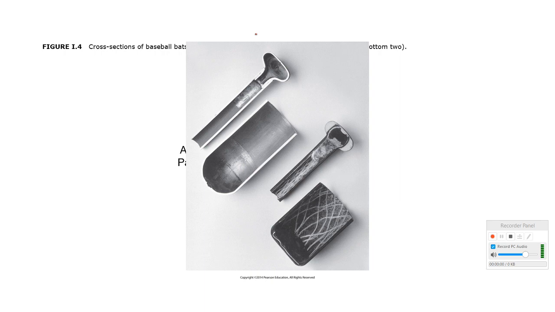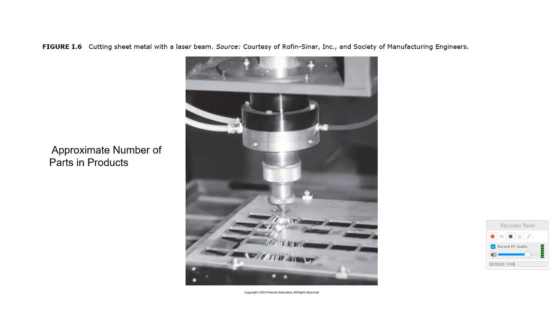At the end of the day, as a manufacturing engineer, we have to decide on the material and on the process itself. Let's say this is a baseball bat. This one is made from a metal, aluminum alloy most likely. This one is made from composite, polymer composites. So it depends on what we are spending on it. The price will be different, the cost of production will be different.